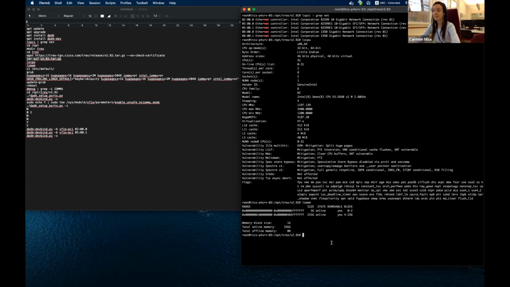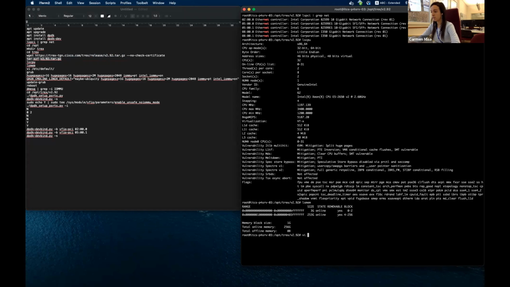So after installing this Fiscal T-Rex, which is just downloading this version from the internet and then entering it, we need to enable the IOMMU module on the switch.